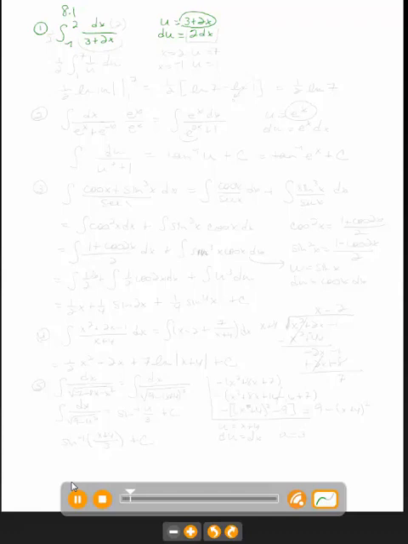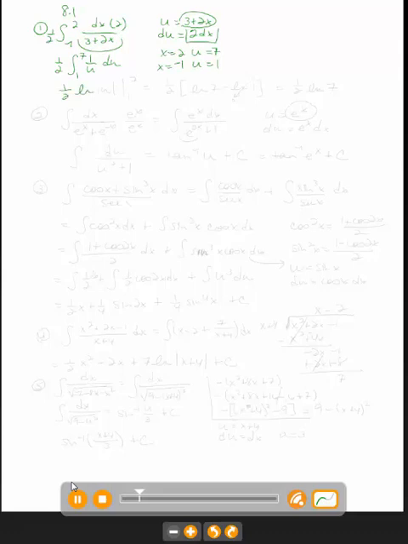So here's my u, my du, I need to stick a 2 in there, which means I need to stick a 1/2 on the outside. And it'll be 1 over u du. Now I need to change out the variables. So when x is 2, u is going to be 3 plus 4, 7. And when x is negative 1, u would be 3 minus 2, or 1. So my values are going to go 1 to 7 now.